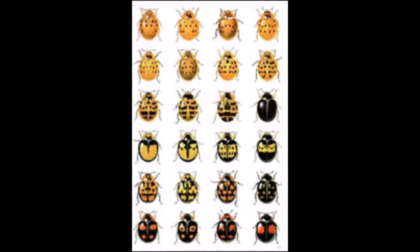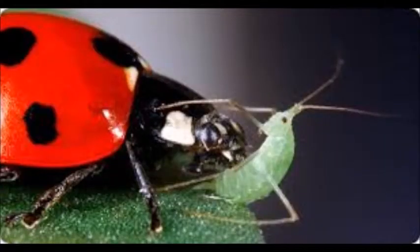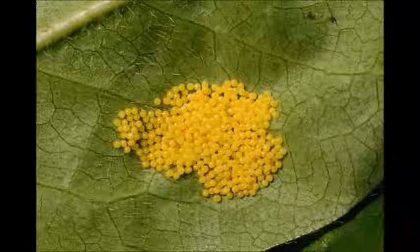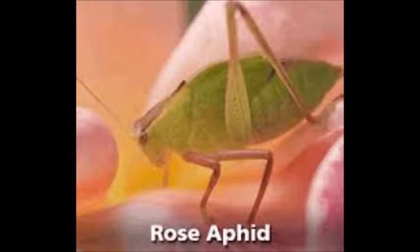They are one of the most invasive insect species in the world and they do not stick to one type of food. After finishing aphids in the crops they then turn their attention to ladybird eggs and larvae and even caterpillar eggs. Harlequin ladybirds across Europe have been seen to eat mainly rose aphids.